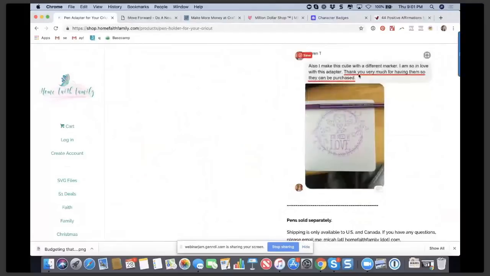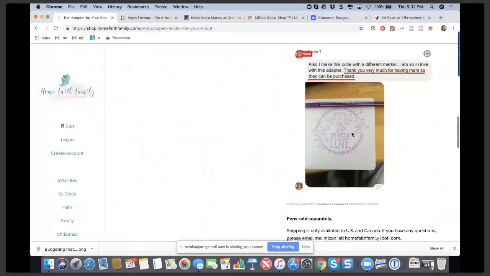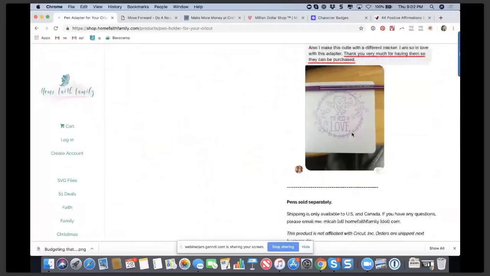So she is using a picture from somebody, how we talked about having an actual screenshot of a real Facebook or Instagram or direct message where they've written in. And then she underlined this so that it stands out. This is so much more effective than just writing it out because it makes it real. It brings it down to earth. Like, this is an actual person. She didn't make this up.